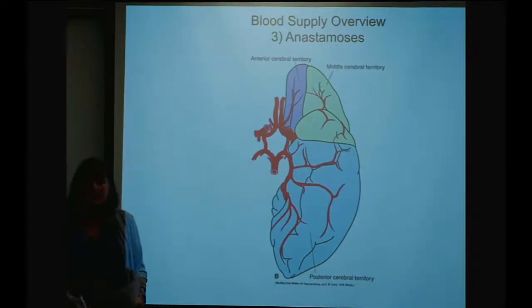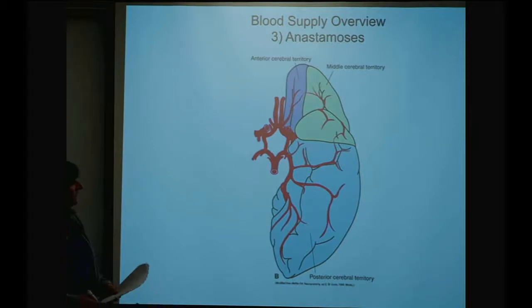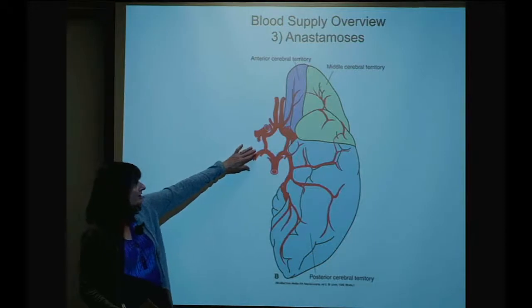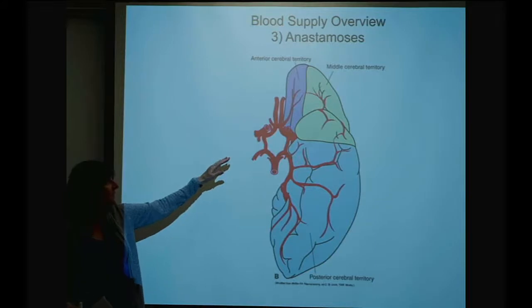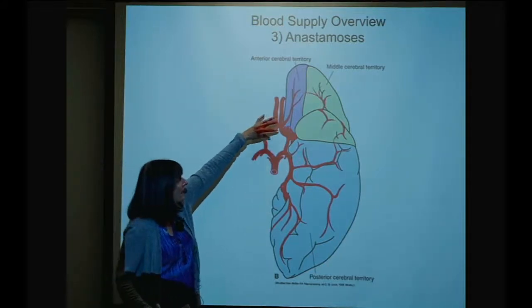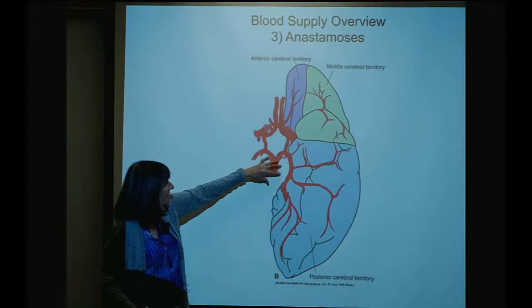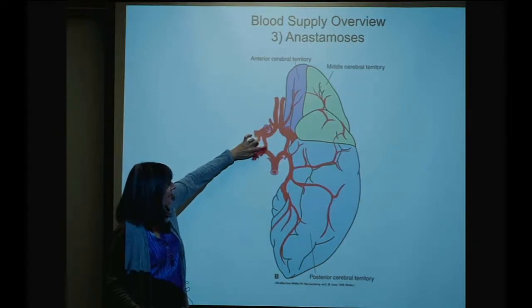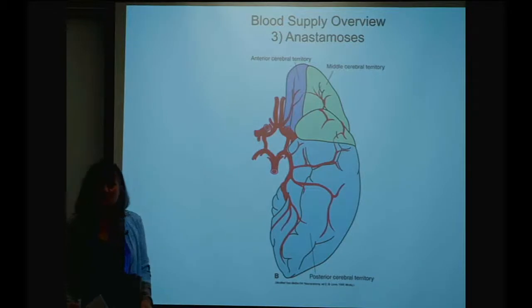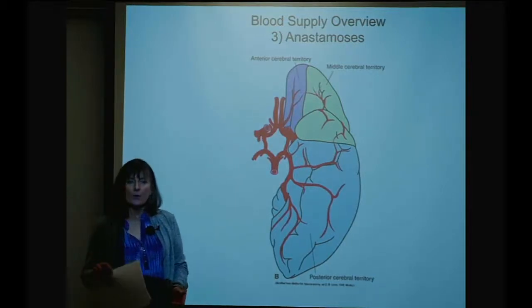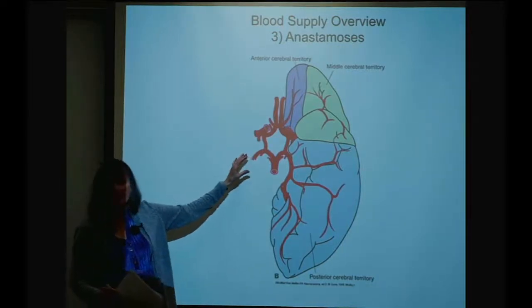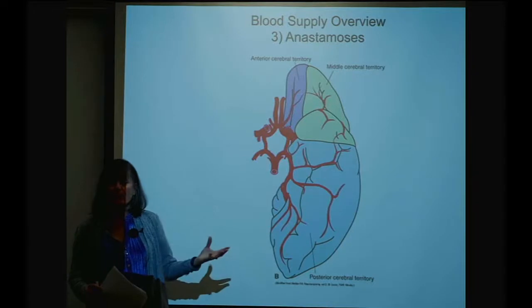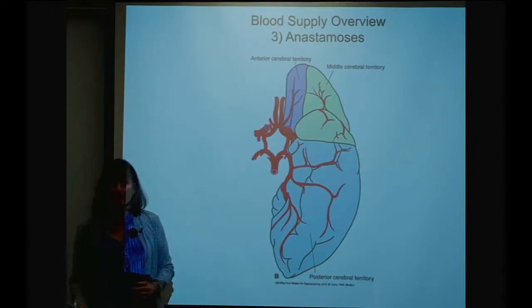There are anastomoses in the brain specifically. There are some other places as well, but the best known example is the cerebral arterial circle, which we're going to go into a lot more detail in the next two videos of this lecture. We have a collection of arteries up here and a collection of arteries down here, and they're connected by this right here, and this is an anastomosis. The critical function of an anastomosis is that it allows a possible route for blood to go around if we have a slowly developing blockage.